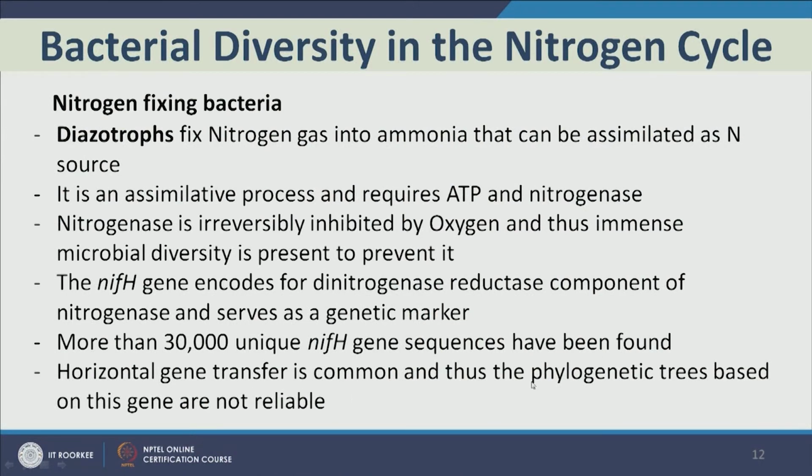Okay, this is one time when I need to talk about how phylogenetic trees are made. And why it is important? Because the nifH gene is commonly transferred via horizontal gene transfer. And now let us look at how phylogenetic trees are made and what is meant by this sentence here, that the phylogenetic trees based on these genes are not reliable.